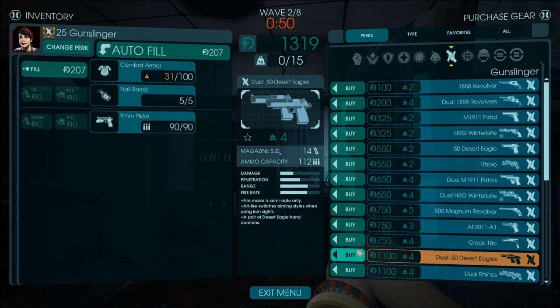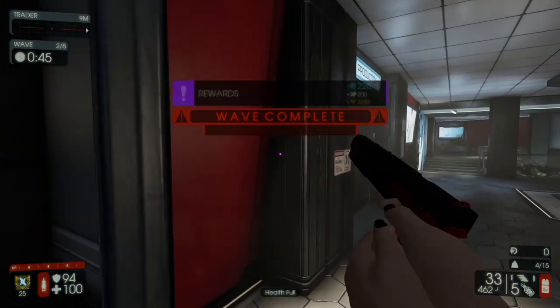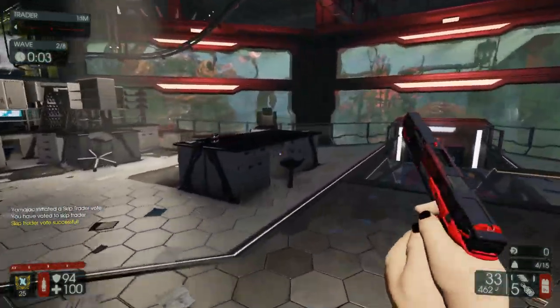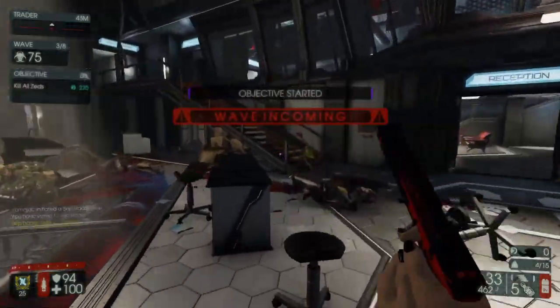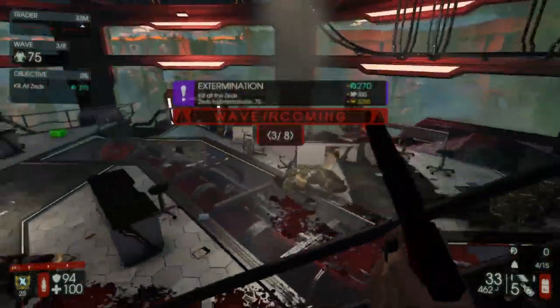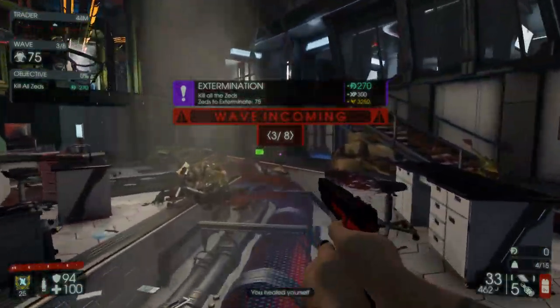So, like, we'll take a Glock, actually. I'd rather have a Glock. Glock is a little bit faster firing. Gets us out of these terrible situations. Hoping we don't get too many quarter pounds and stuff like that in this wave, but I think we can. Okay, this is just to kill the Zeds.